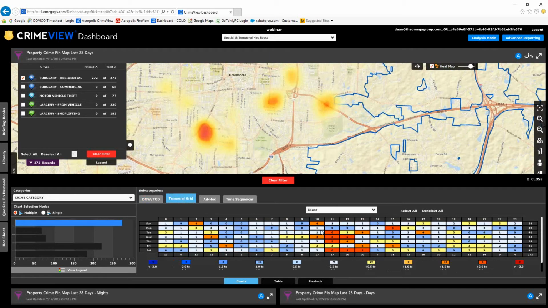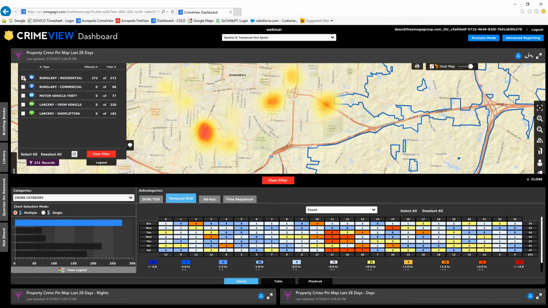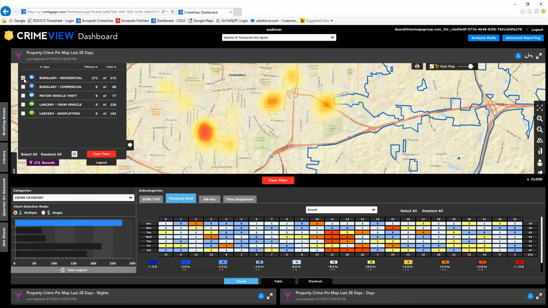So the temporal grid, it's just a cross tabulation of time of day and day of week. And so you have a cell for each hour of each day. So obviously the darker red, orange, and red the cells are, the higher volume of activity is occurring at that particular period of time. And as with the hotspot, I can uncheck and check these boxes and see that the temporal hotspots also change from one crime type to the next. So, for vehicle break-ins, more towards the early morning hours. Residential burglary is more in the afternoon.